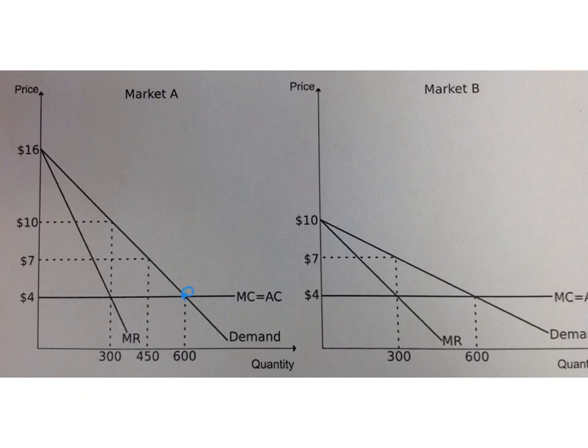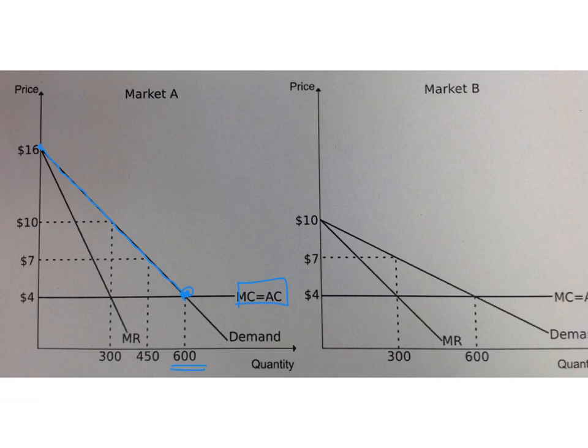At that point, the monopolist isn't going to charge a lower price than marginal cost, because if they charge a price lower than marginal cost, they're actually losing money. But they'll start up here with this consumer and charge that first consumer $16. Then they'll just keep lowering the price to keep adding in more and more consumers, until they get to that point. Once again, they won't go past where price is marginal cost, because charging less than what it costs to produce the product loses money. So in this case, they've sold all 600 units.